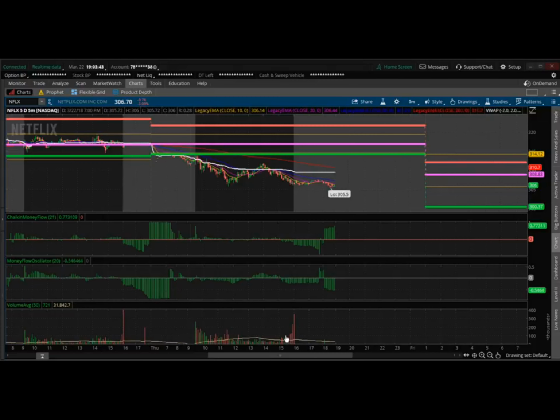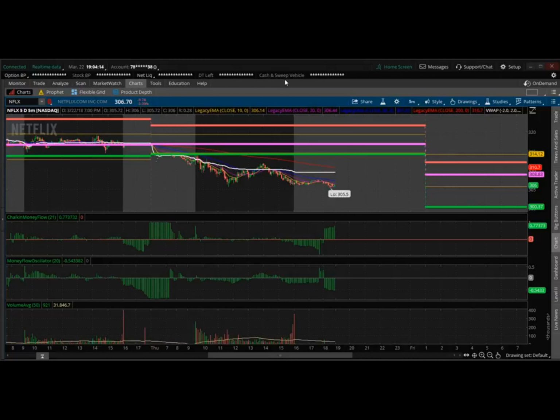Up here in the left corner where you see Netflix, there's a chain link. I want you to hit that chain link and click number 1. Anytime you have a chain link set to a specific number, that's going to change every chart with that same number. It's going to link it together, thus allowing you to be efficient. So when you have various monitors and you're trying to see everything about a stock at the same time, you link all of the charts to one so you can see all of the different time frames, okay?